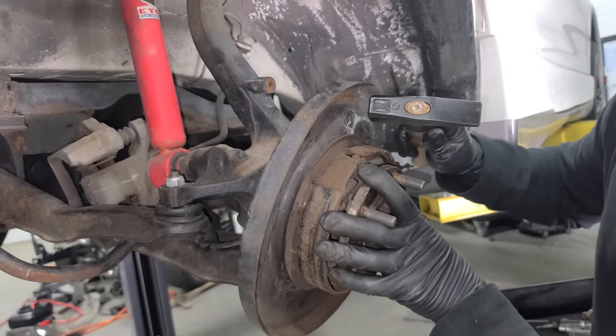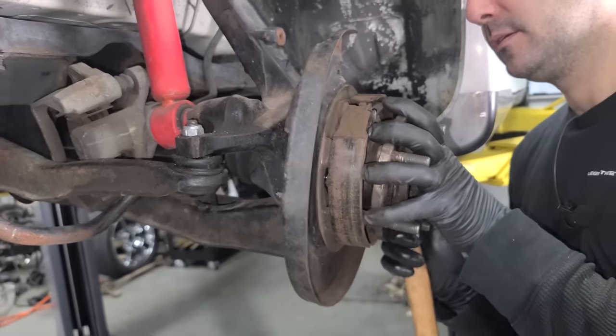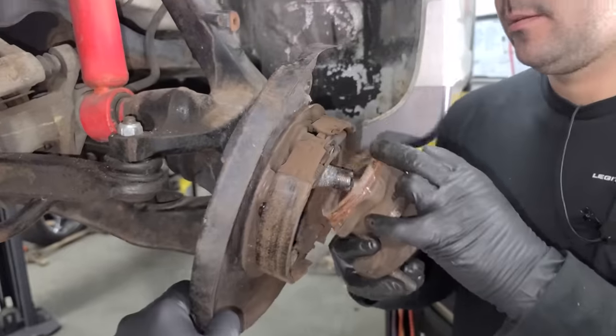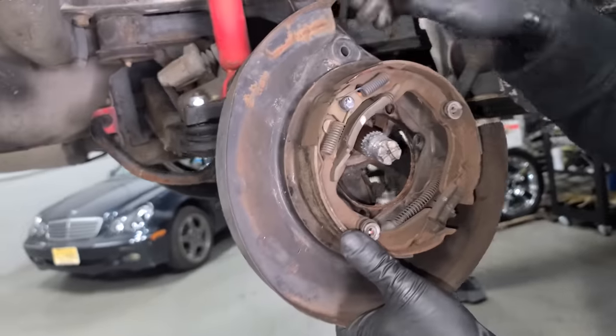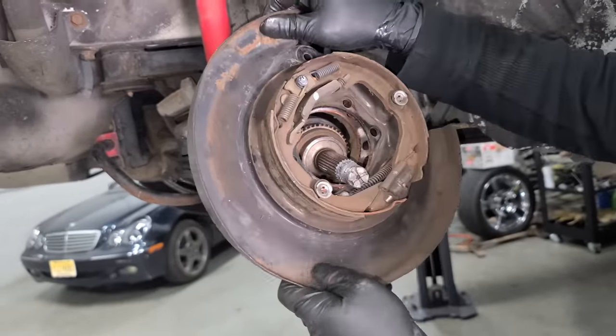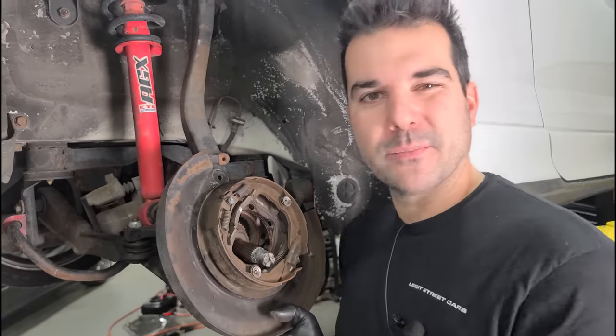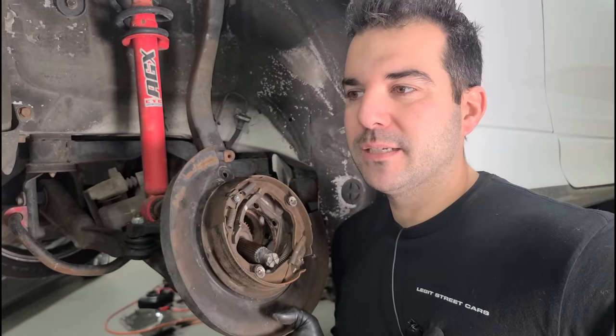This backing plate is just kind of rusted on a little. A couple love taps. There we go. Oh man, if this was a Chicago car, there'd be no love taps on this backing plate. This thing is practically brand new. Look at that. If you can't appreciate a sweet backing plate, well, maybe you're just from an area that doesn't salt the road like 6 months out of the year.